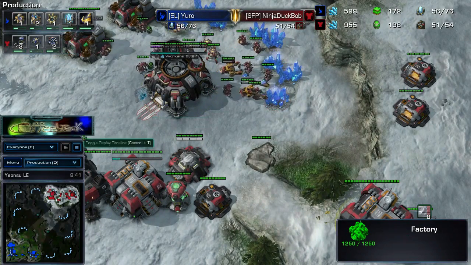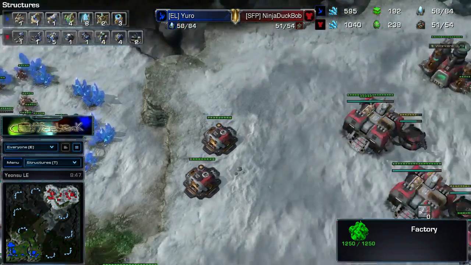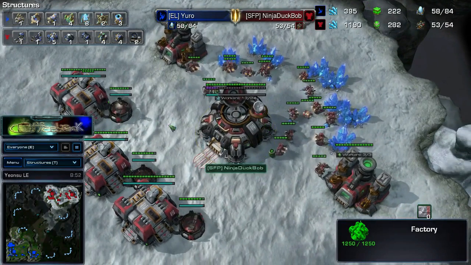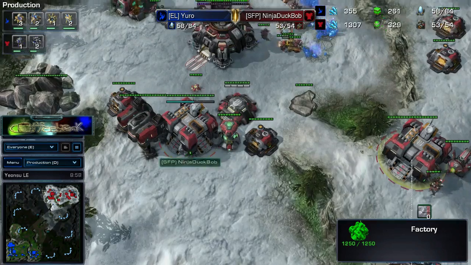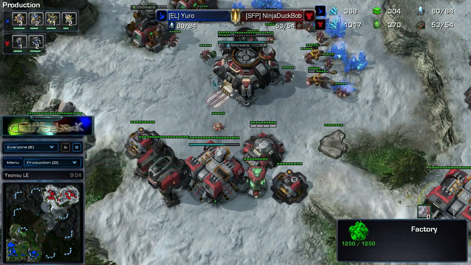well, why is my structures tab not working now? I think I must have jacked up some hotkeys somewhere along the way. So, it looks like no armories on the map quite yet. So it's going to make it a little bit more difficult for this mech play to get pulled off. I would like to see that a little bit earlier here.